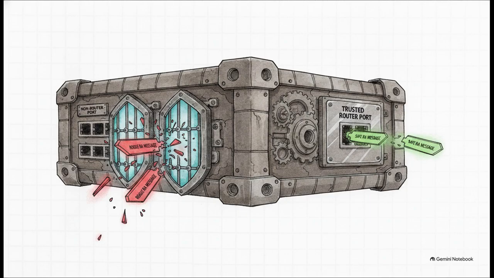So how do we shut this down? Well, you can't rely on endpoint firewalls for this. You absolutely must deploy RA Guard, which is defined in RFC 6105 and 7113, directly on your local switches. This ensures that the switch physically blocks any RA messages trying to enter through non-router ports, keeping authoritative network configs restricted strictly to your legitimate infrastructure.